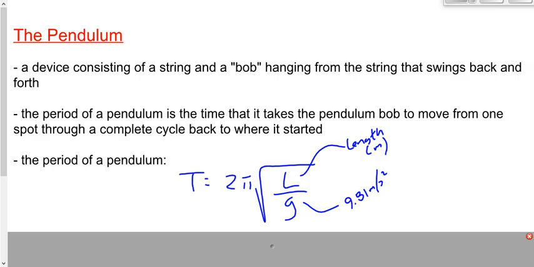Now, we don't usually do this, but what we're going to do next with this equation, before we do any problems with this, is actually show you how to rearrange it to solve for the different variables, because this one gives people a lot of trouble. v equals d over t gives some people trouble to rearrange. So if you're having trouble with v equals d over t, then you're going to have a lot of trouble with this one. Let me show you how to solve for L, and let me show you how to solve for g.